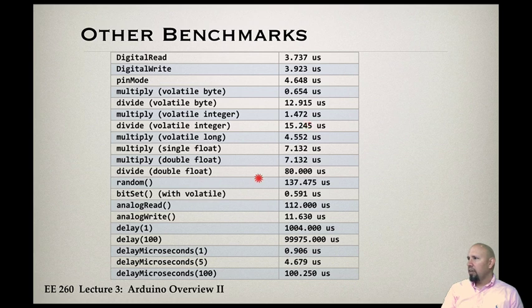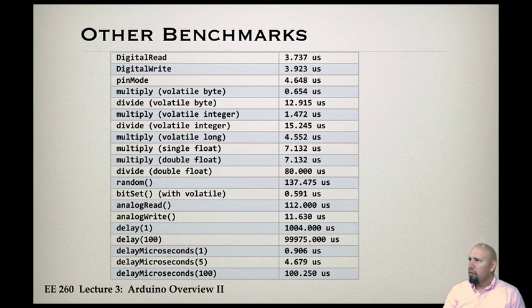If I want to get a random number, it takes 137 microseconds, so quite a bit of time for it to figure out how to get a random number. Divide with a double float takes about 80 microseconds. So quite a bit of time if you want to do a floating point variable. Here we say a double float, but it's really just a float.